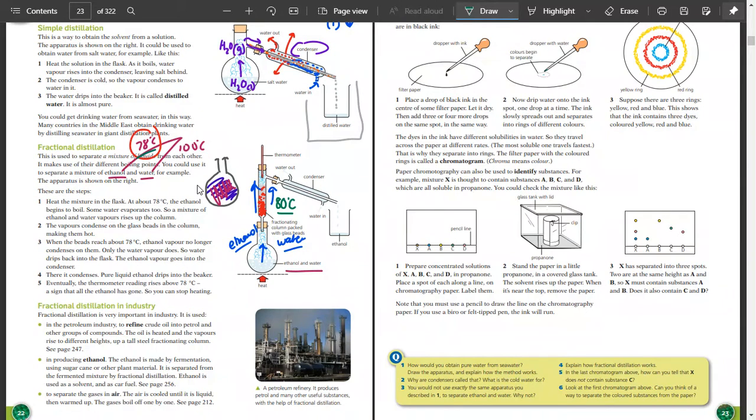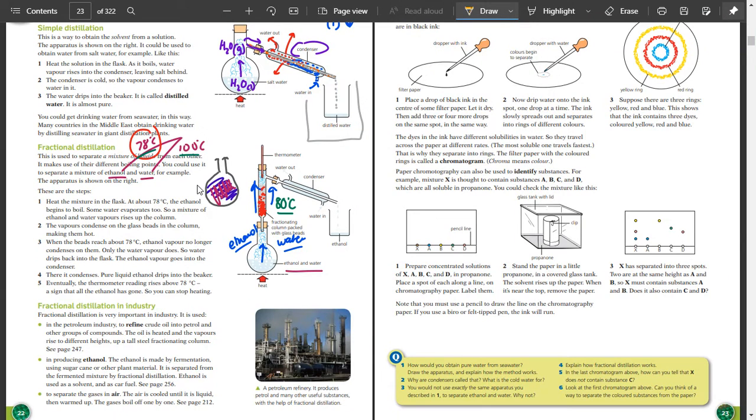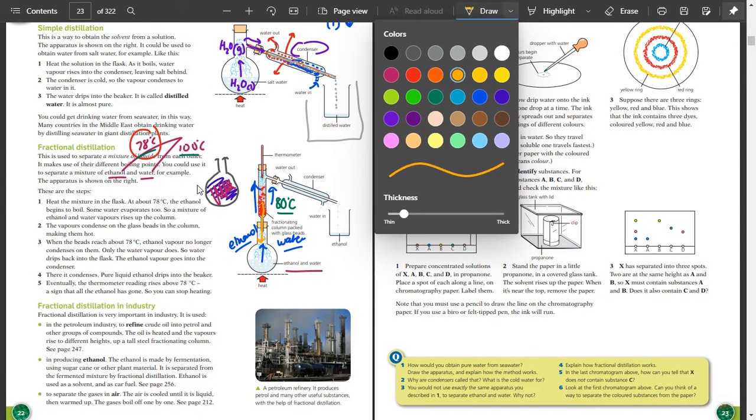Now, if a water molecule rose up and hit that 80 degrees, what would happen? Well, 80 degrees is lower than the boiling point of water. So effectively you have a cold surface, and the cold surface draws energy away from the water molecule, and the water molecule would condense and return back. So you've got a situation that you can exploit.